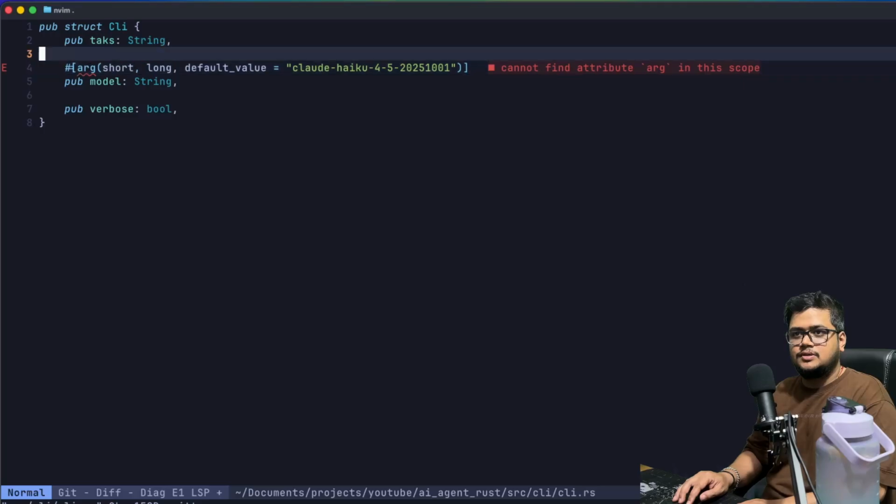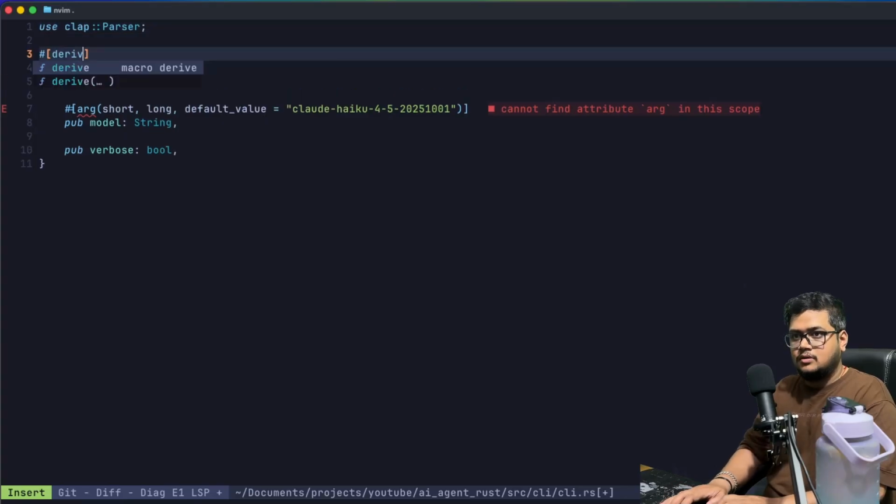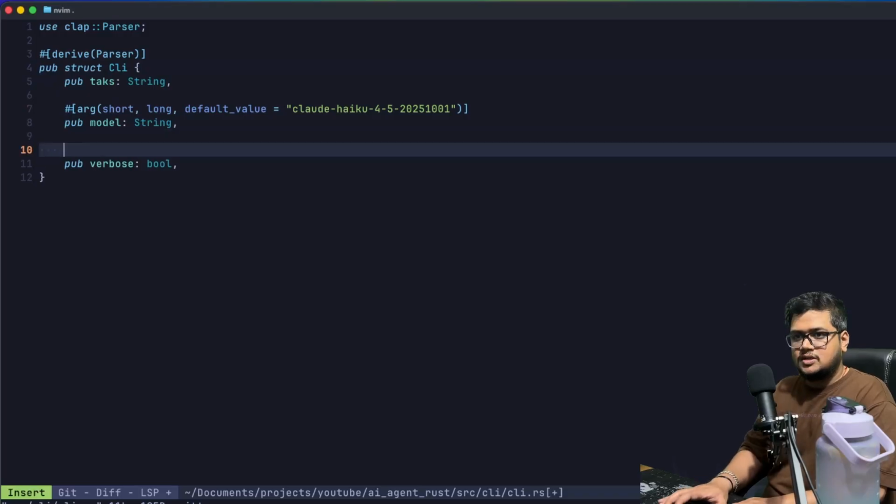Import the CLI parser from here. We'll say use clap parser, derive parser. Okay, and for verbose as well, I can provide these things. You can check out the documentation for all of this.